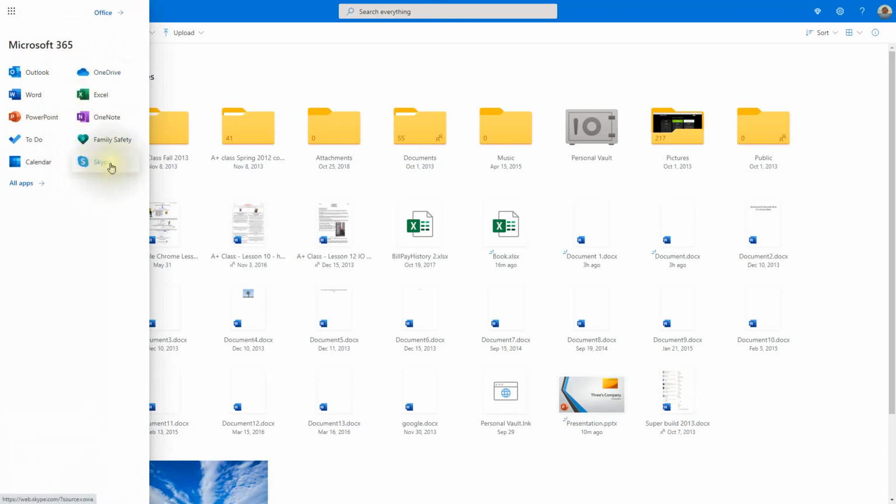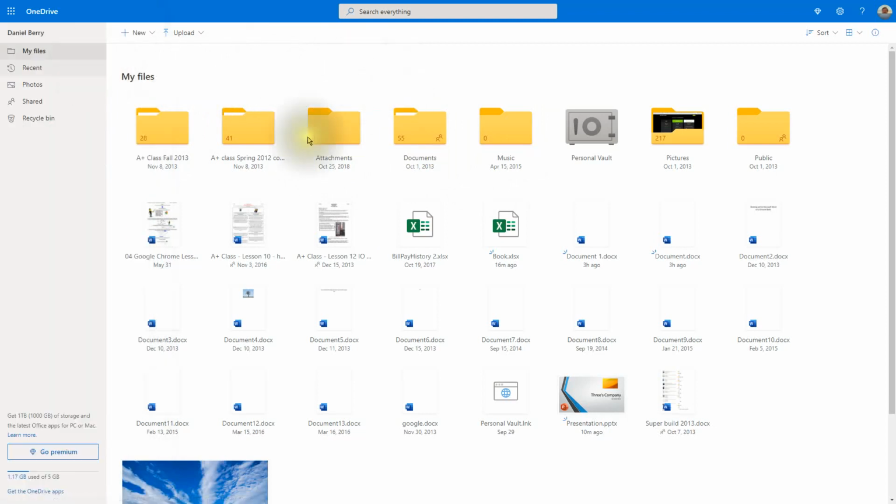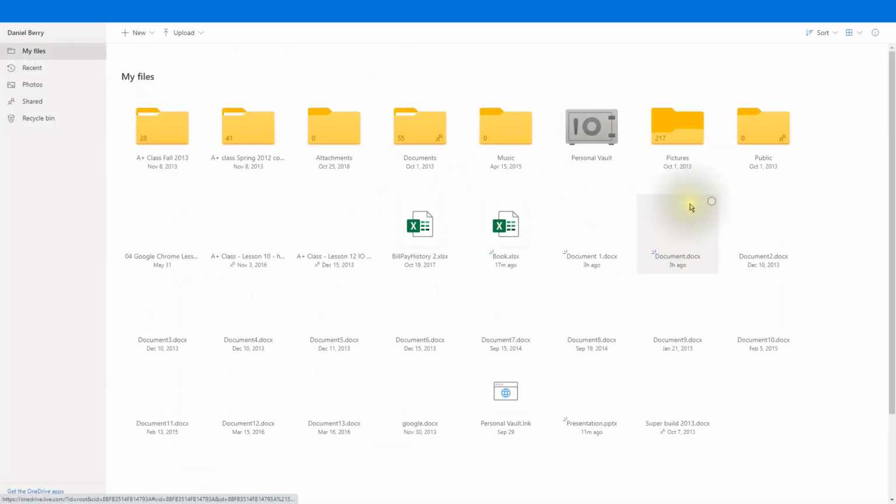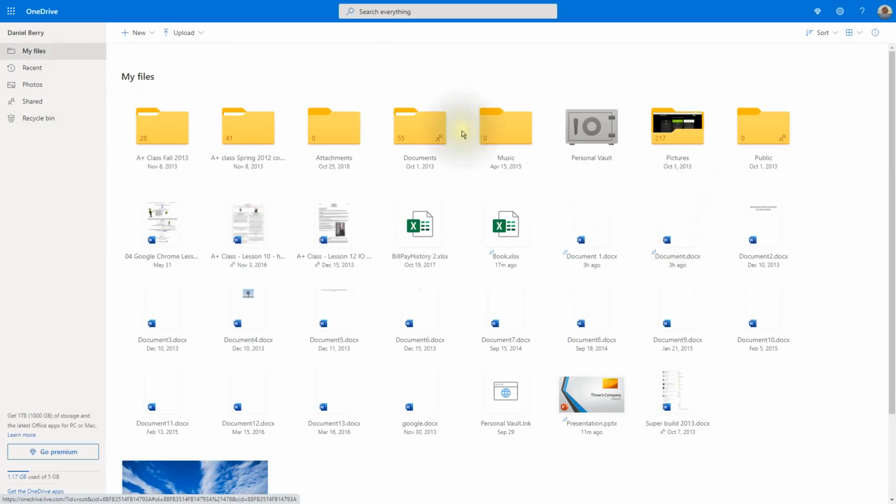You have the choice to upgrade them to what's called the premium or subscription as well. But I'm just going to go with just the free versions to show you what you get for free. And what I'm going to do is click on OneDrive, and this is OneDrive here.